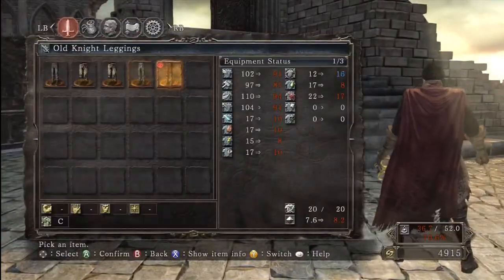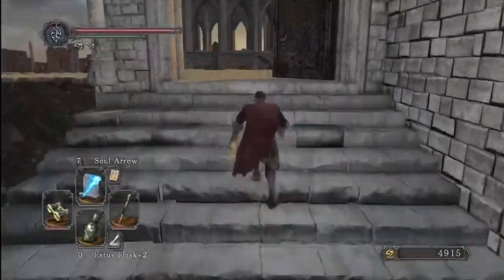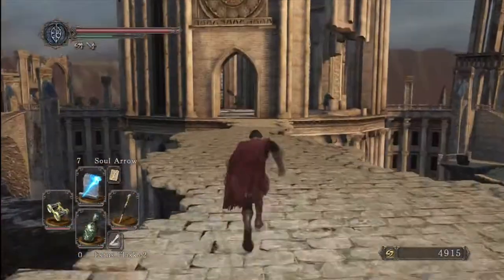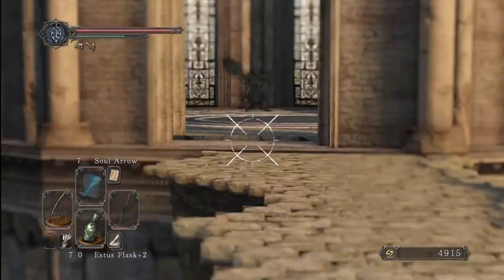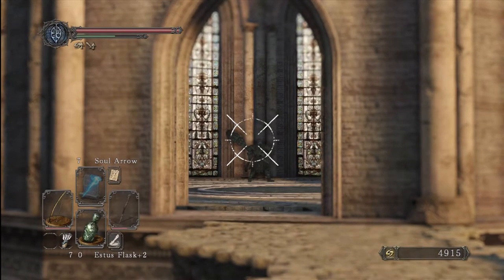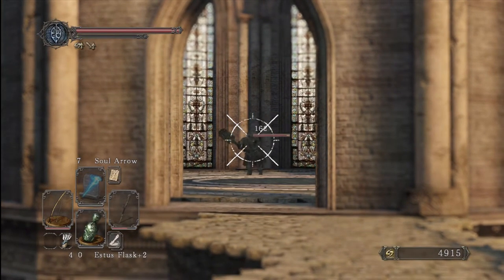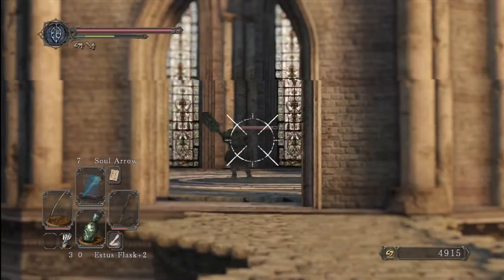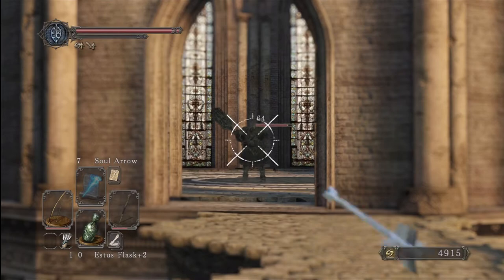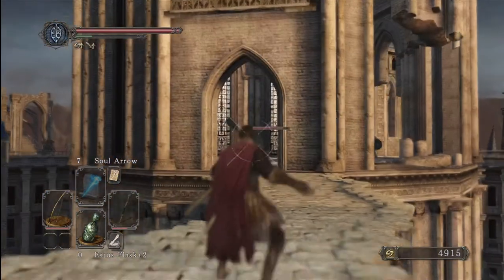Old knight leggings. These are heavy as crap, I think. Yeah, they're even heavier, and they're not as good. Alright, here we go. Let's aggro another one of these guys. Alright, I'm getting some souls here. We've got 4,000. I want to get enough to get Great Resonant, which I think is 3,400, if I'm not mistaken. Alright, let me shoot the last arrow.